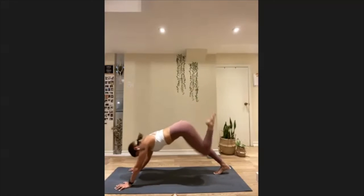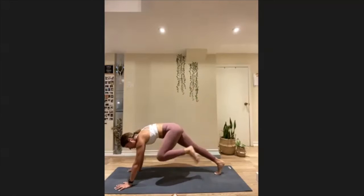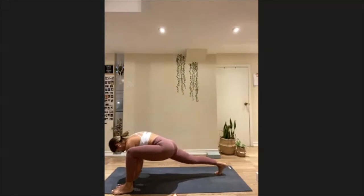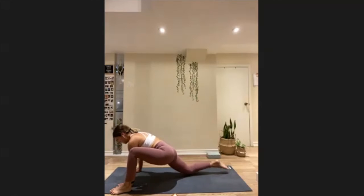And as you exhale, bring it through, knee to nose first, tug in, push the floor away. And then as you exhale, left foot outside of the left hand. Standing up for lizard, dropping the back knee, pointing the toes, check the knee to ankle alignment, 90 degrees.